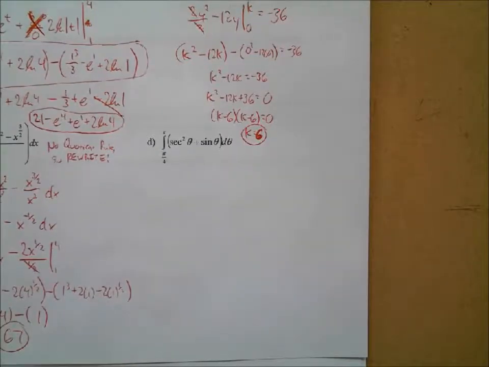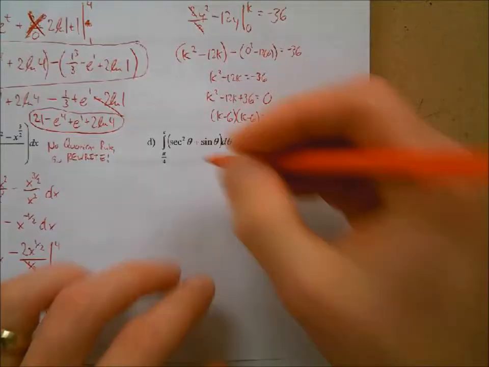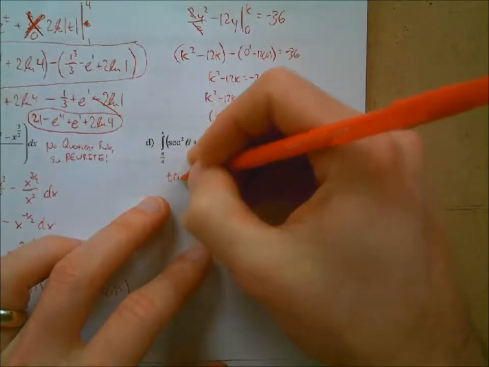Let's do this last one here. And why don't you guys go ahead and try this one? Of course, the trig one, Mr. Witt. What a jerk. All right, well, you guys go ahead and try it out, and then I'll do it. I'll lag behind just a little bit. Okay? It's not crazy. Just do what we've been doing. Okay? So, I guess I'll go ahead and do it too.